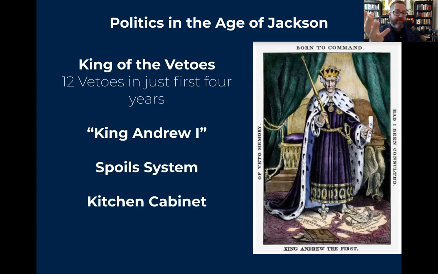He would often be seen in a robe, barefoot, or in slippers in the White House. He would have his advisors sitting around a table in the kitchen. H.W. Brands, Dr. Brands from the University of Texas, has a fantastic biography on Andrew Jackson, in which he talks about how Jackson would meet people at the front door with a coffee cup in hand to talk politics with individuals that wanted to petition Andrew Jackson.